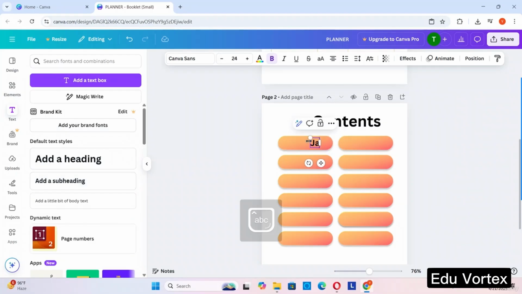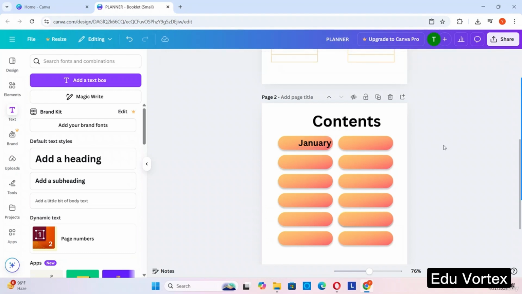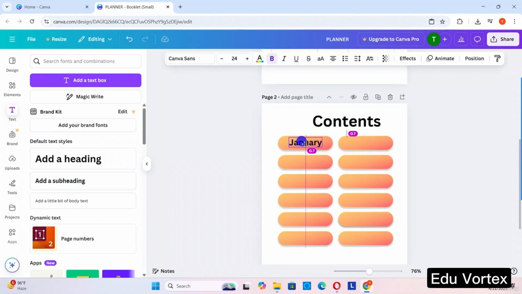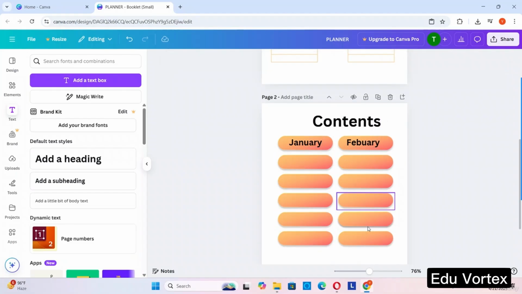Like if your cursor is over here and you paste, that will paste in the table itself. So I'm just going to delete this one and I want a duplicate of this. So I'm just clicking duplicate and I'm using this.